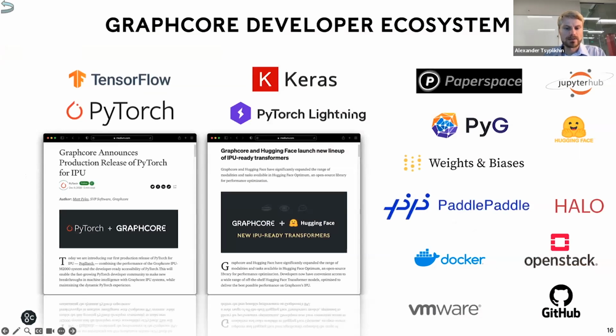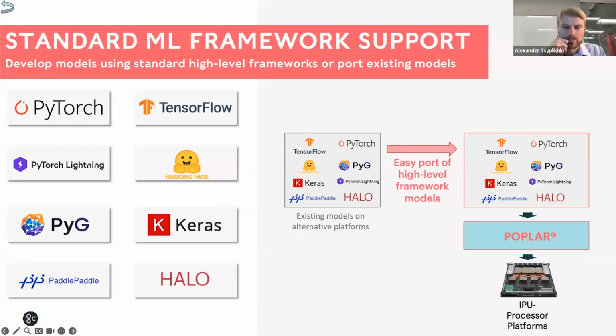In terms of framework support, I will mention on this slide that we support high-level frameworks: TensorFlow, PyTorch, PyTorch Lightning, PyTorch Geometric, Hugging Face, which is typically PyTorch-based. And then in TensorFlow, it will be Keras, and other frameworks, Paddle, Halo, that go through ONNX and PopART for us.